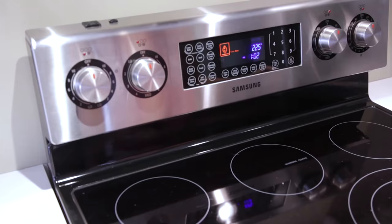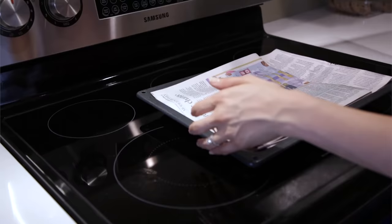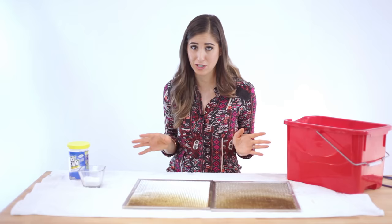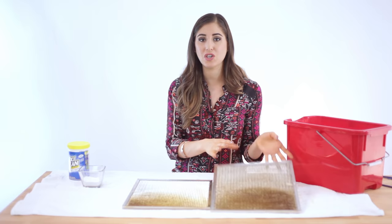The other thing you can try is taking a cookie sheet or a broiler tray, putting about 10 pieces of newspaper cut specifically to size, and then placing one filter onto the newspaper. Preheat your oven to 250 degrees — we don't want to go too high because we don't want to set your house on fire. Leave it in for 30 to 60 minutes and the grease will start to melt off the filter and fall directly onto the newspaper, which will absorb the grease, and then you can throw it out.